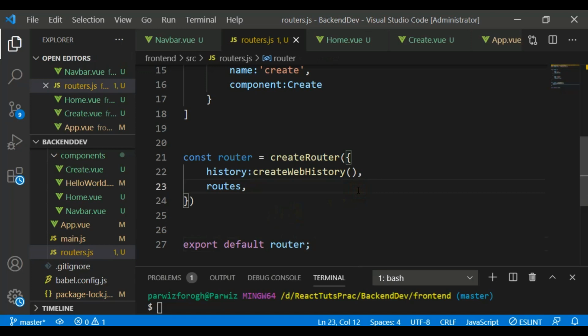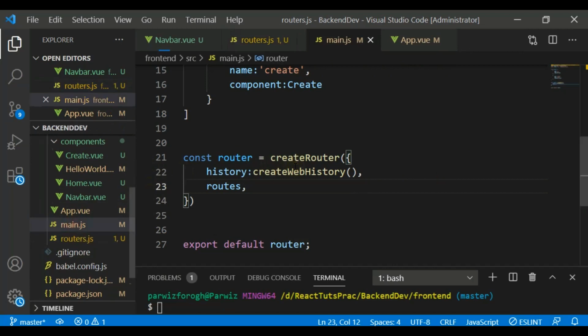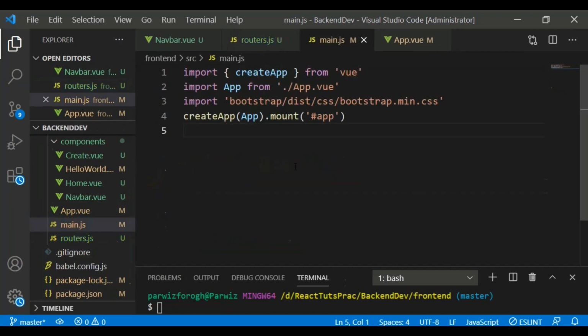Now after creating the routers.js, we need to add that in our main.js. So let me close this Home, let me close this Create, and we want to open our main.js, and we need to add that in here. So first we need to import this.